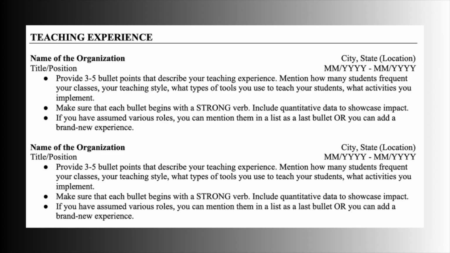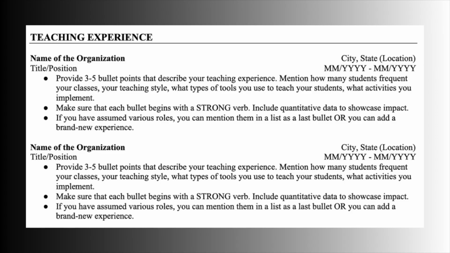Were you a reader? What was your title? On the right hand side, you want to include the city and the state or location. This could include the country of where the work took place. And then right below that, you're going to write down the time frame, month, and year of when you completed the work.